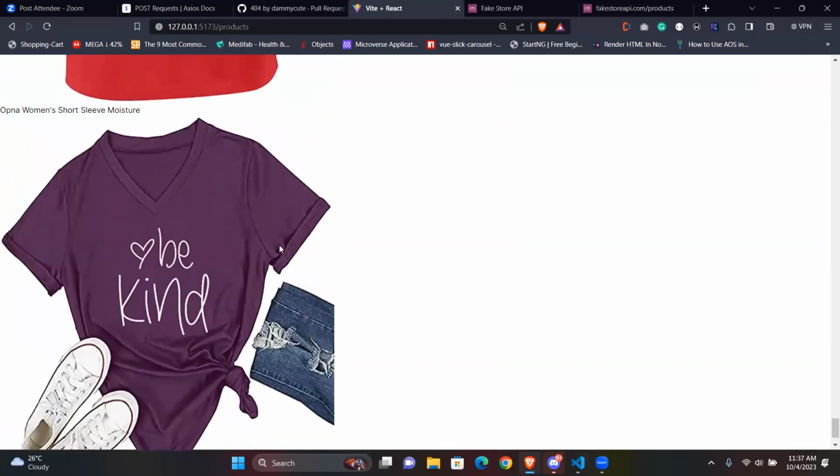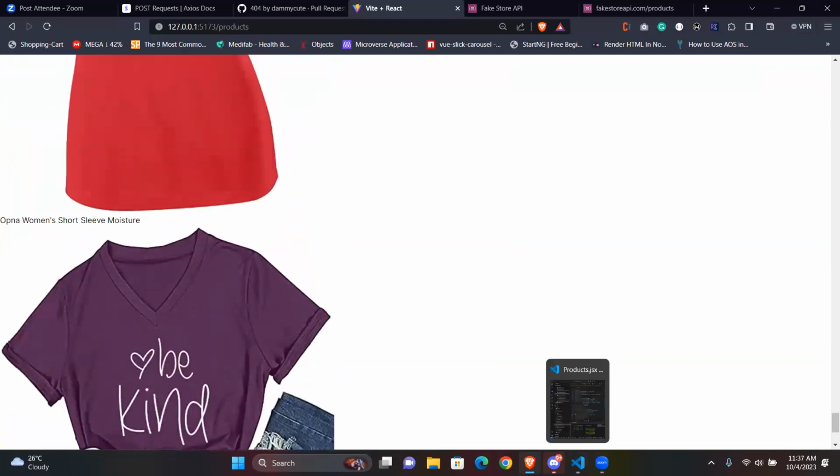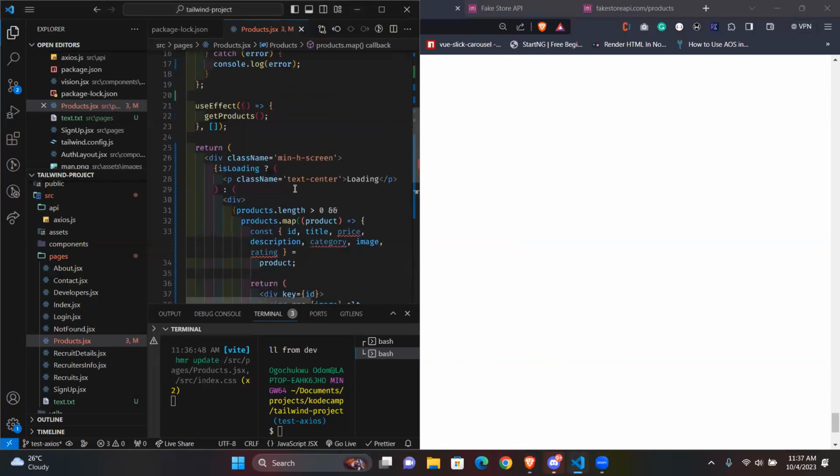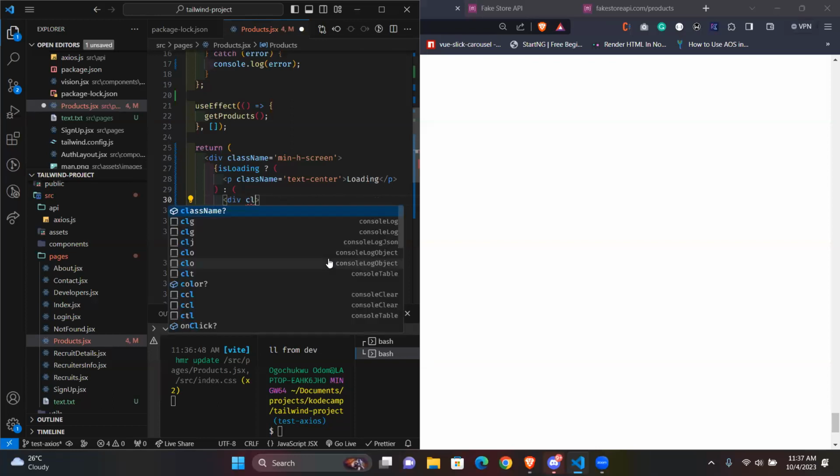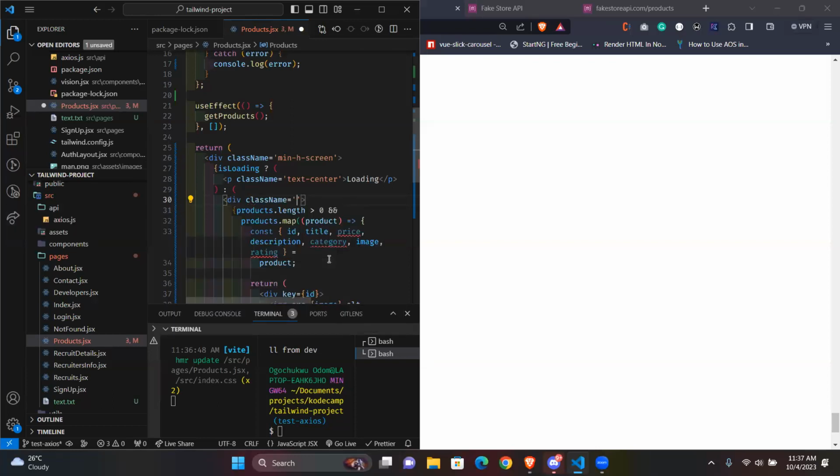What are we doing? All right, so we have this. So actually I want it to be like, let's say 4 columns, or we can do a grid. Who are the grid experts? Okay, grid.